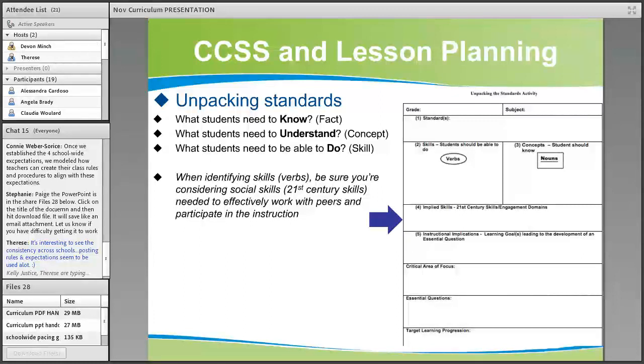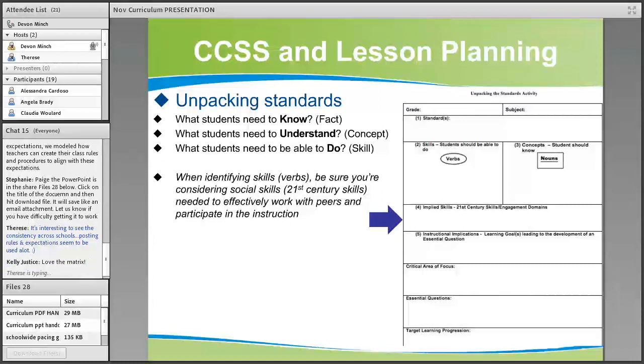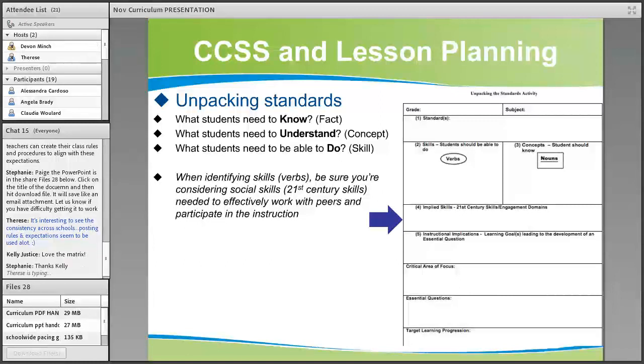So as some teachers are engaging in this unpacking process of the Common Core State Standards, and identifying more explicitly what students need to know and understand and be able to do in order to develop essential questions and full lesson plans, we want to think through not only what students need to be able to do specifically for the standard, but what are the implied skills?